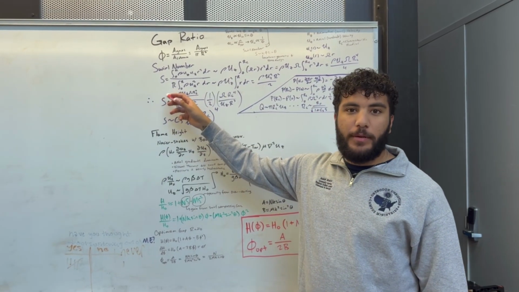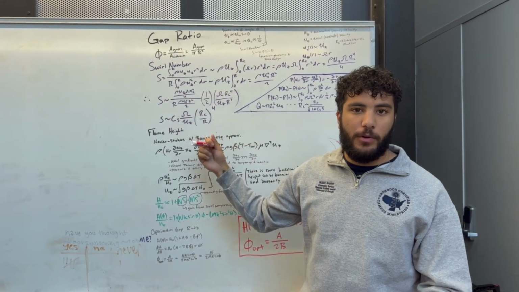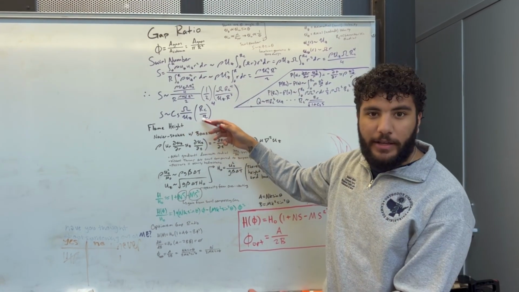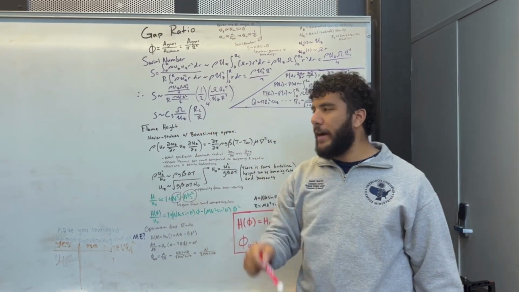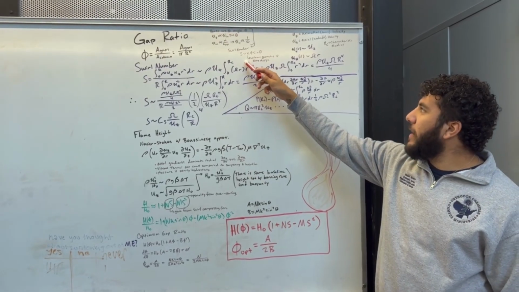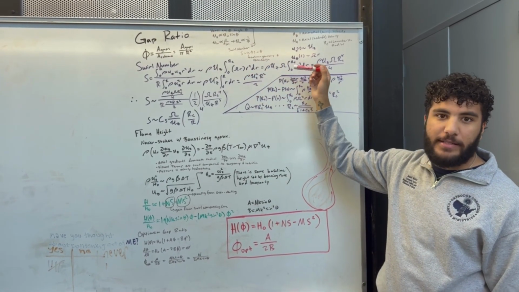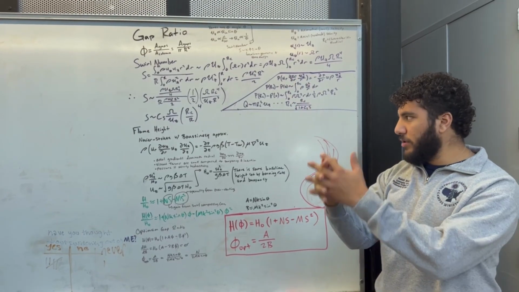Back to the math. This is the equation for the swirl number, for an asymmetrical swirl, which is what we have right now with phi. We simplified this down to this ugly equation, so we said we need to simplify it some more. And we simplified it to this equation here, where K is the column geometry and the vane design. It kind of is a constant that holds both of them together.